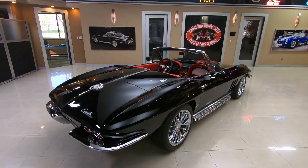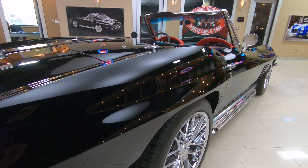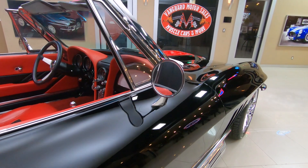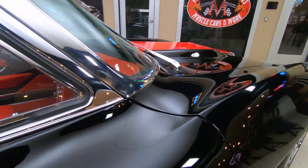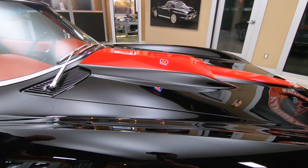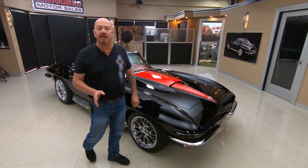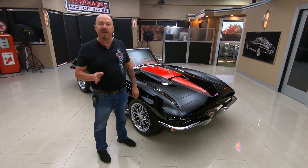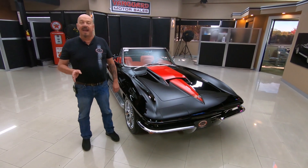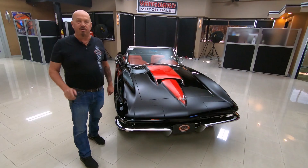Now at Vanguard Motor Sales, we don't do any consignment whatsoever. We take the time, check these things out, get them up on the lift so Tom can answer all your questions. Call him anytime — he answers his phone seven days a week and practically 24 hours a day. He can answer every question you may have about this Vette. I've been doing this for about 35 years and I've got all that experience to help you pick out your dream car.